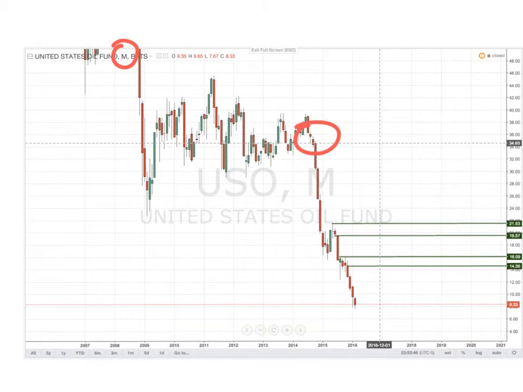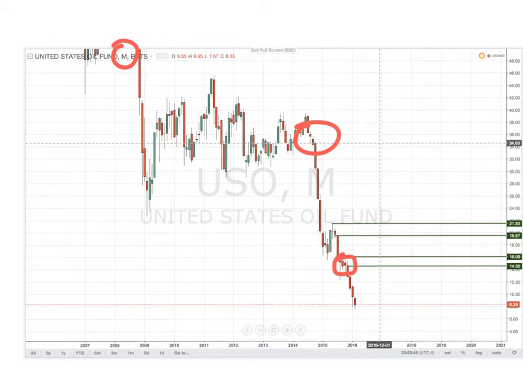And we see three huge bars dropping away from that $34 price. That tells you that there were lots and lots of sellers at that price, and there probably still are unfilled selling orders in that $34 range. Price now, though, is trading at around $8.33, so this is quite low. If we look up the chart, we see the first cluster of prices to be around $14.56 to $16.09. This is our first level of supply above current price.